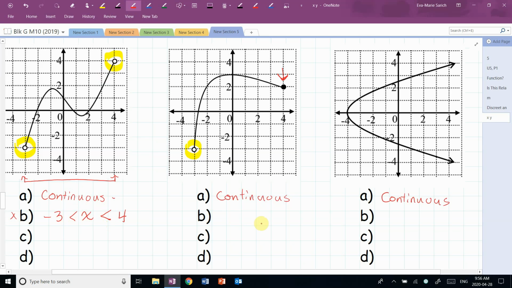Let's move on to do the x value on the next one. So it's going to go from here to here. Okay, so x is going to be between those. So the lowest value is at -3 and the highest value is at 4. So the ends are different. One has a shaded circle. So that means that x is going to be less than, but it's also going to be equal to because that end is shaded in. For the lower end, x is going to be greater than -3, but it's not equal to it. So we're not going to put that line there.